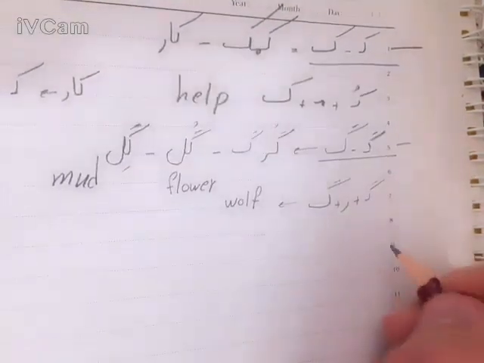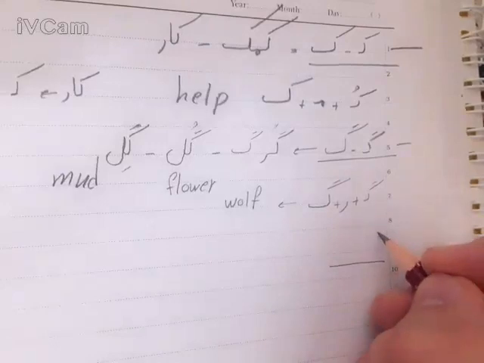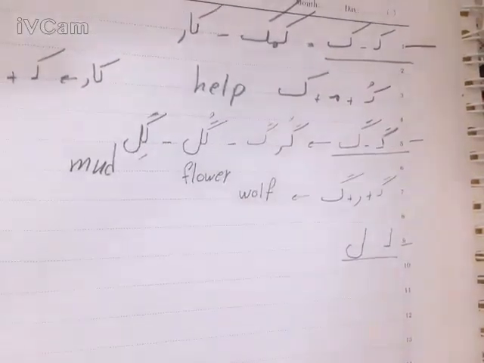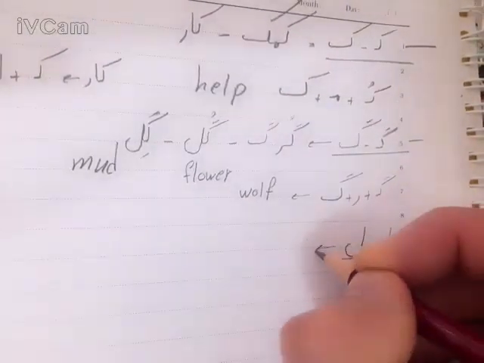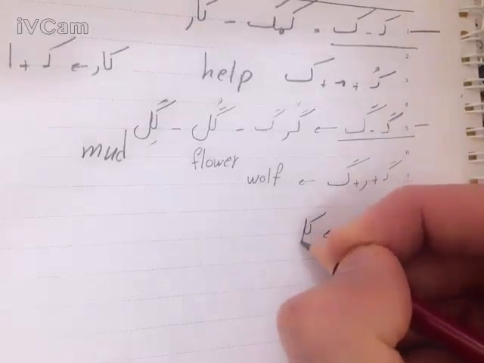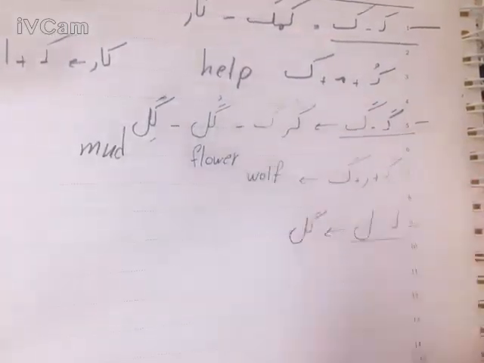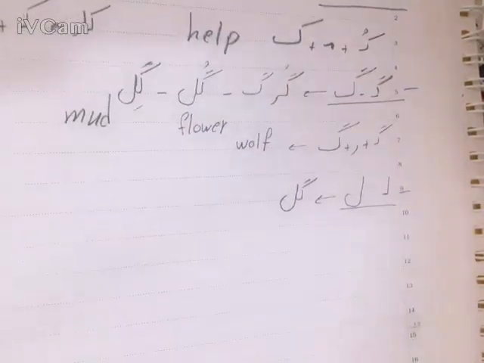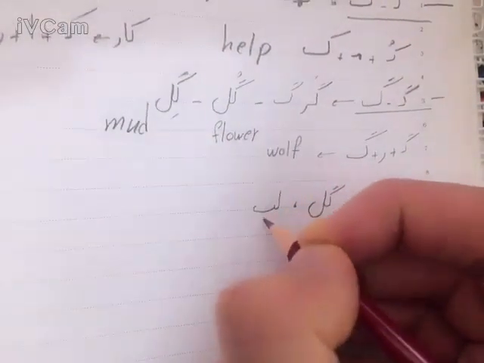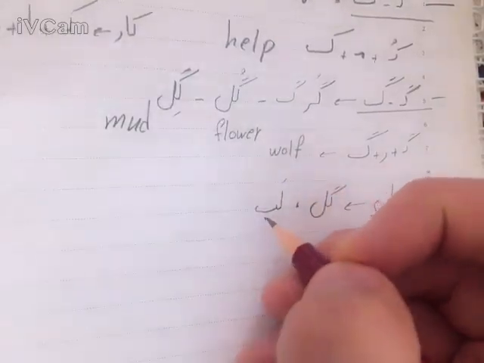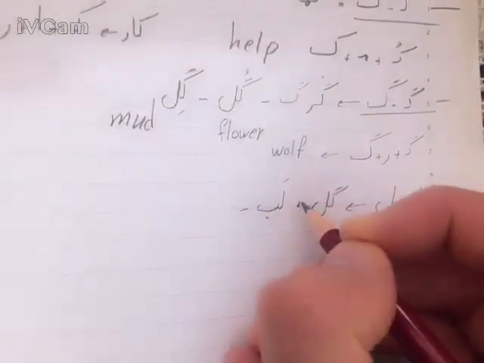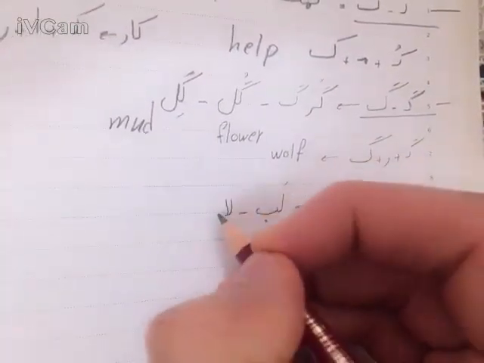Now we have le. This one is a smaller one, and this one is the bigger one. I like this letter, its sound is cool. So, le. We just had it. Gol would be flower or gel, so depending on its pronunciation, it could mean different words. And lab means lip. And lamp is lamp. Easy, right?